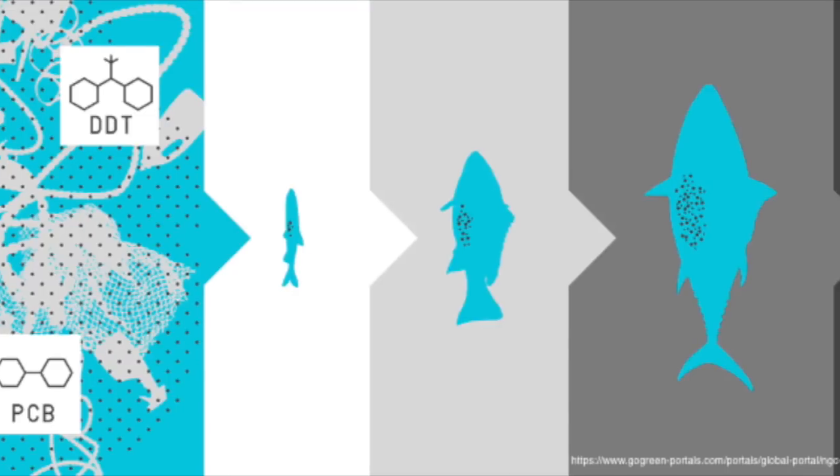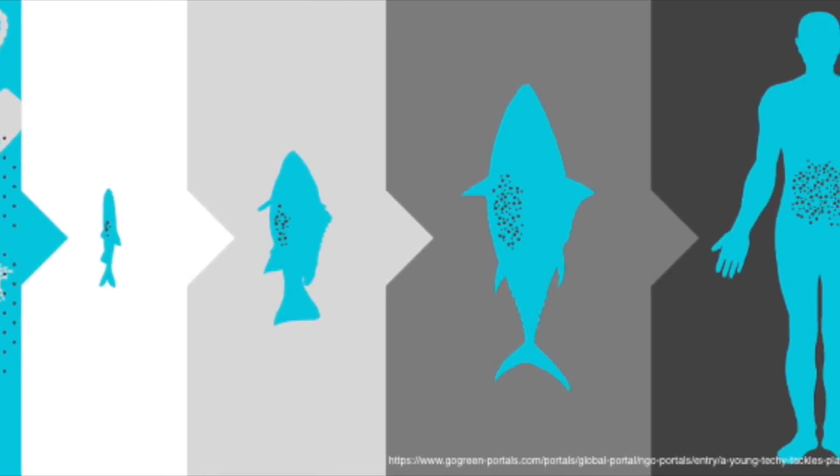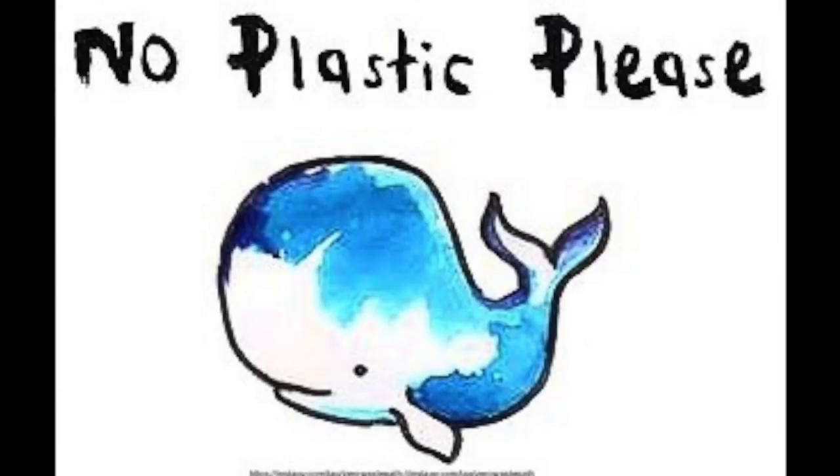Consequently, our plastic addiction is causing severe problems in our oceans. When will the impacts reach humans at the top of the food chain? The problem will be ongoing if plastic production continues at such a high rate. In order to reduce plastic production, which will reduce harm to the environment and even humans, consumers and retailers must reduce their plastic consumption.